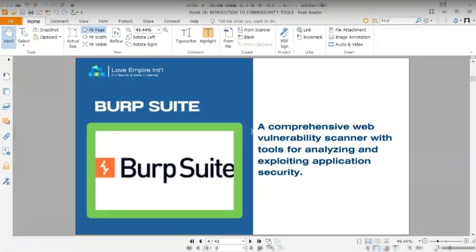So we're going to use this particular tool, Burp Suite. It's a comprehensive web vulnerability scanner with tools for analyzing and exploiting application security. We're going to use it at some point in our lecture. This is also a very powerful tool. They have the professional edition and the community edition.